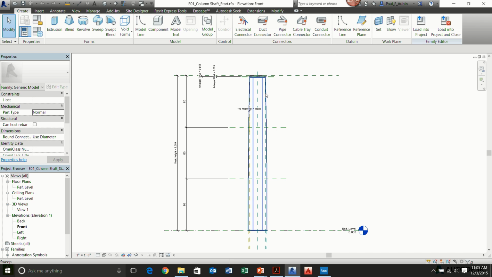So my sweep path is just a circle in plan, and then I'm sweeping, and you can see the way I'm highlighting here, it's hollow in the middle. It has to be, right? Because you can't have a sweep that touches itself. So I just fill in the middle with an extrusion, okay?